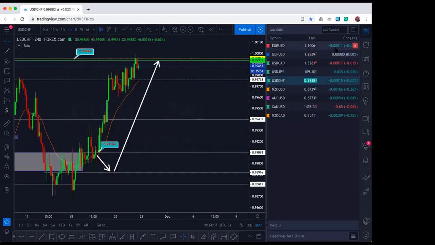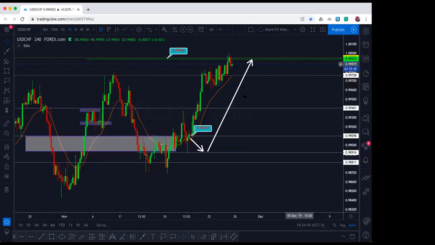In terms of USD Swiss, again, market played out superbly for us. We're saying what? We want to see some form of movement to the downside here. If we look, this is where we were at around 7 o'clock. Let's see if we can identify that. Right at 7 p.m. we were here. So this was our. Let's see if we can highlight that candle.